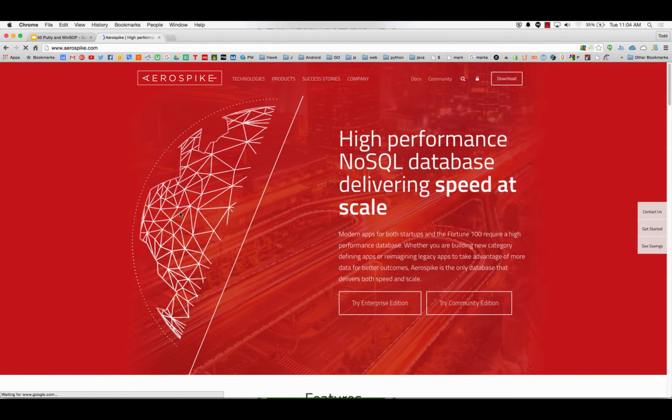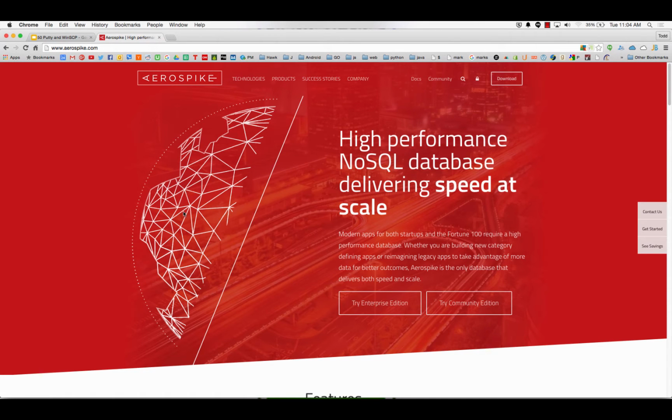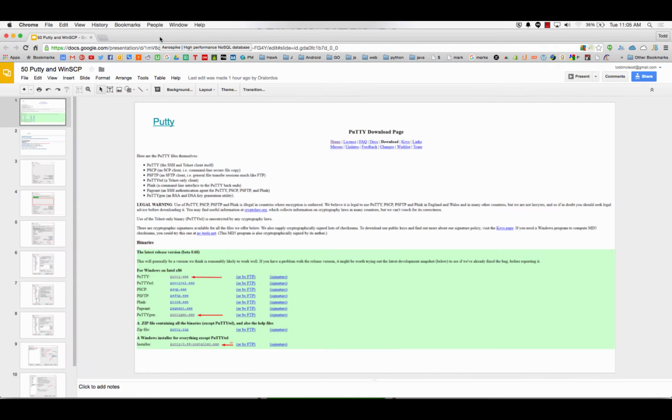Right there, Aerospike, high performance NoSQL database. So I saw this at a conference I was at 2 weeks ago, get 5 million transactions per second. Of course, they had like 16 machines running to do it. We're going to do it with one machine. We hit 25,000 transactions per second at Starbucks this weekend, Sunday.